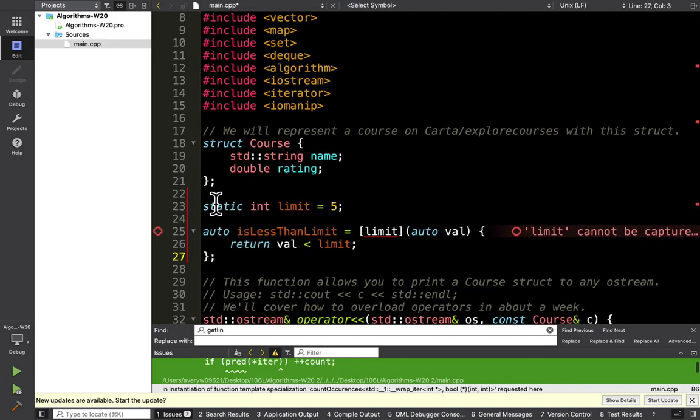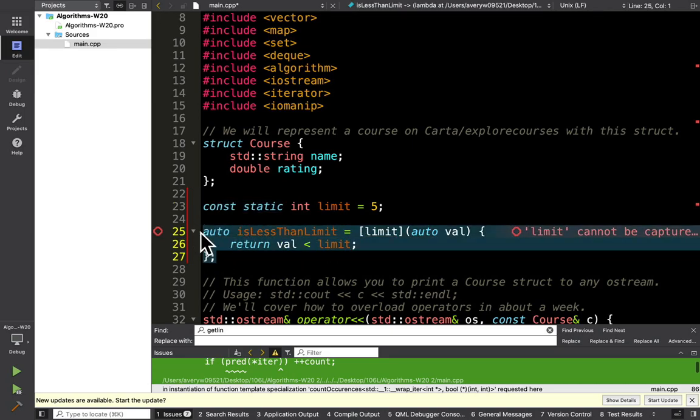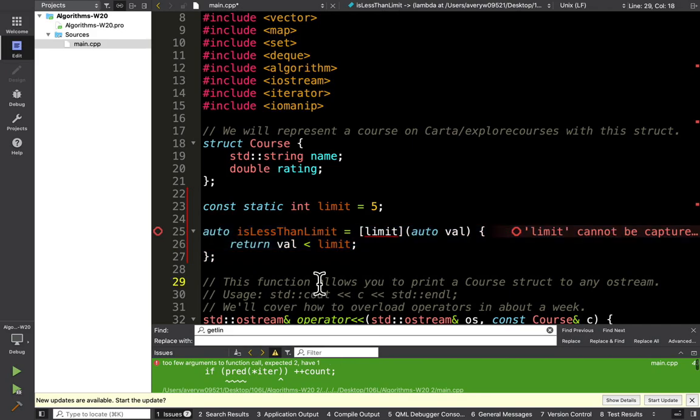No. Okay. And do you have any ideas? I tried const static. Limit cannot be captured. I think the reason is that if you declare it like this, there's this thing about the order in which these are initialized. There might be a problem with how these are initialized in order, so I think that's why this might happen. Okay, I'm not fully sure how to solve this. I'm not an expert on how static works. Can I get back to you on that? Okay.